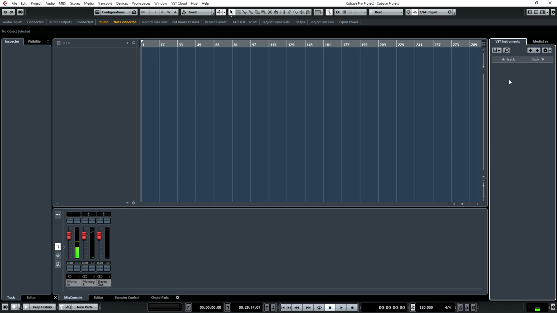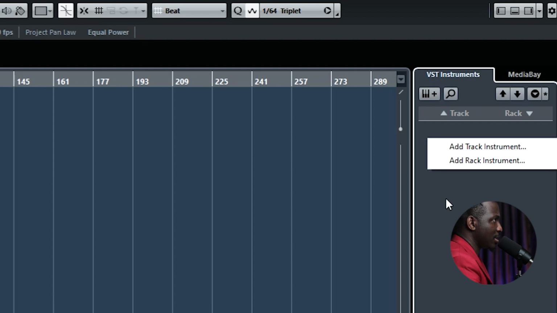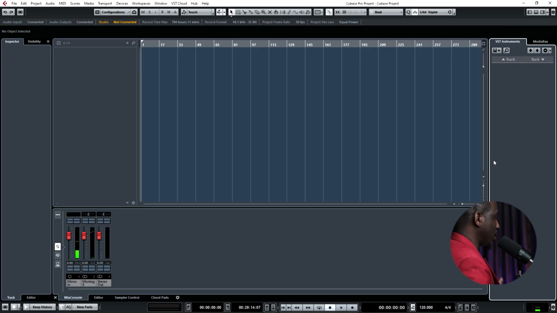Then we have third-party plugins. Those are the plugins or instruments. For this case, let's say instruments. The instruments you can install as an addition to your instrument banks to be used in Cubase. So this is where you get to select those instruments and you can see them there. We'll have further details as we go on in this course.